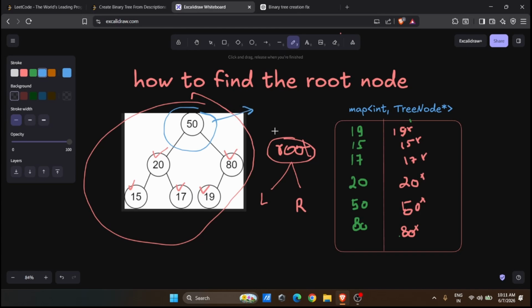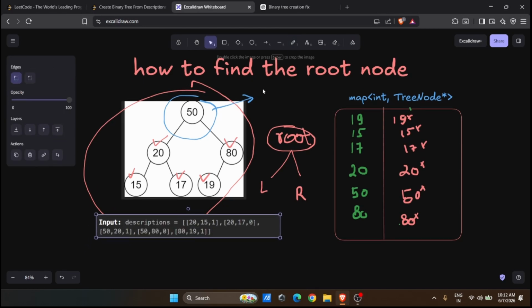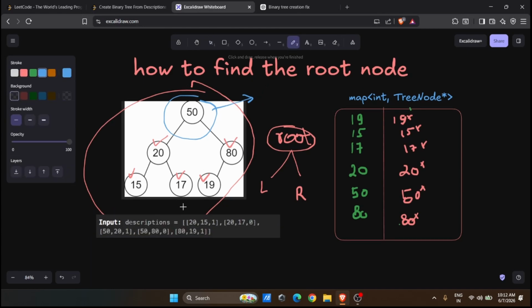How are we going to find it? So this is our description. Let's clearly see the description and observe it briefly. As we know, in the first step 15 is a child, so we are going to go in the map and erase it from the map because it is already a child, so it can never become a parent node. Now see step 2, 17 became the child, so we will remove it from the map. Going to step 3, 20 is removed because it became a child.